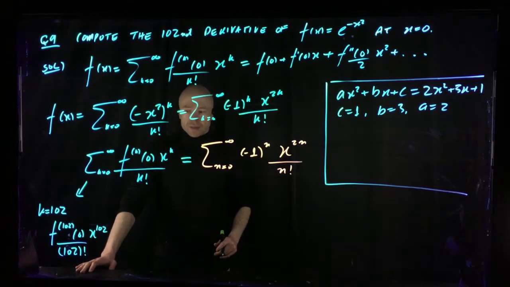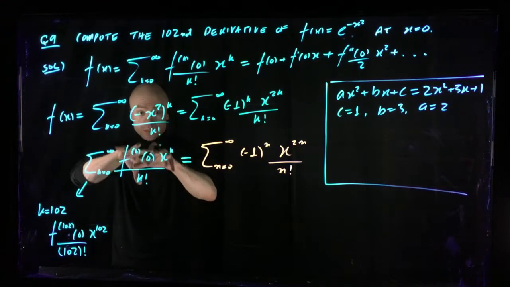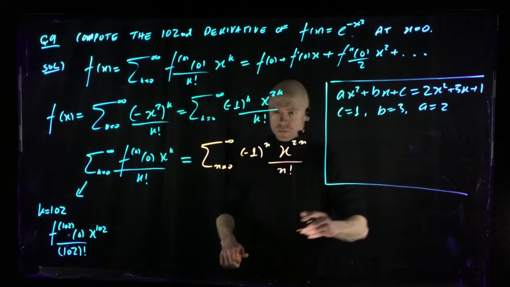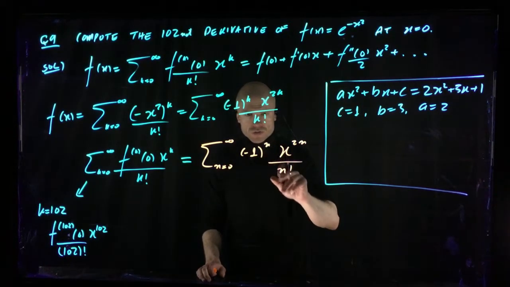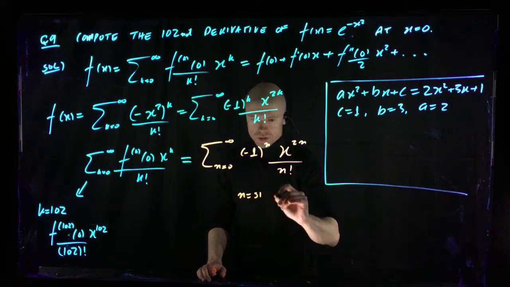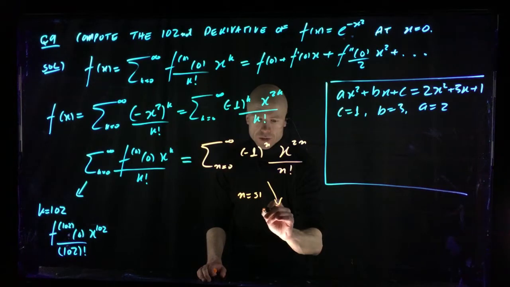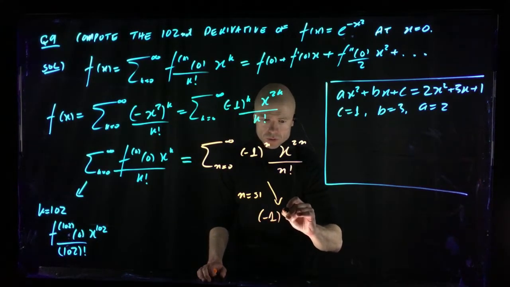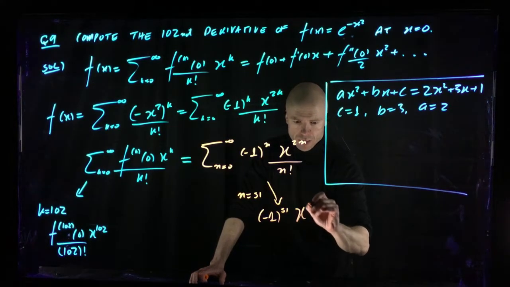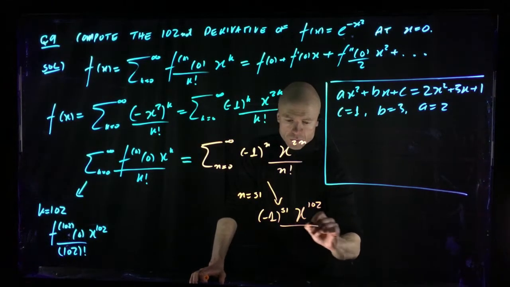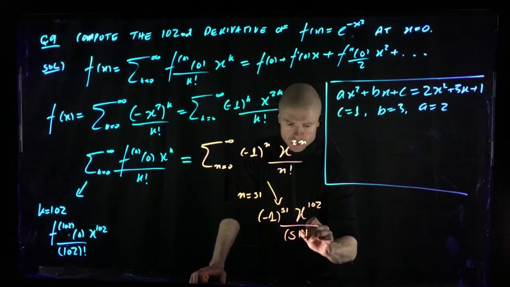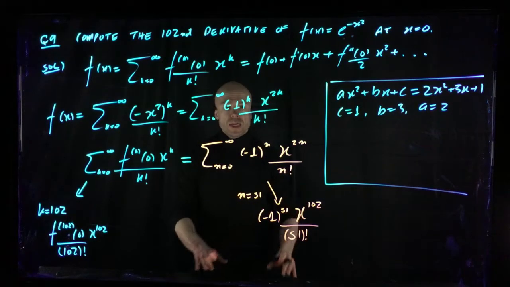Cool. And that is some particular power inside this power series. But if we look on the right-hand side, then for n is 51, we're going to have minus 1 to the 51, which will be odd, and then we'll have 51 times 2, which is 102, x to the 102, and then we're going to have 51 factorial here, right?